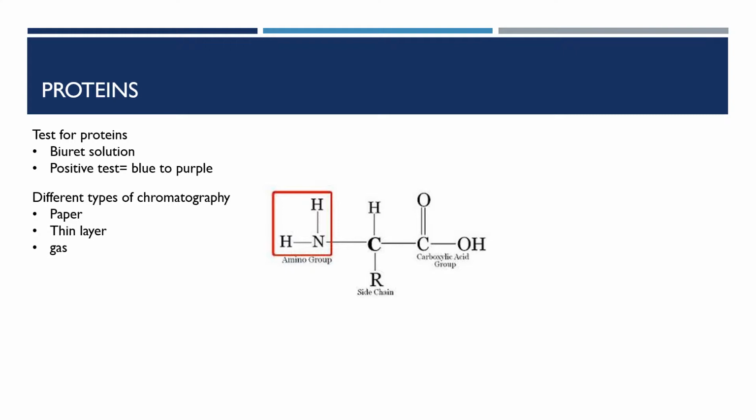Thin layer chromatography is a bit like that, but it requires a few more steps, but that's more chemistry than it is biology. I haven't really seen a question come up on it. And then gas chromatography, as well as thin layer, is more so chemistry. I haven't really seen a question on it. However, the thing that you're measuring in gas chromatography would be the abundance collected instead of how far the dot or the substance has traveled.